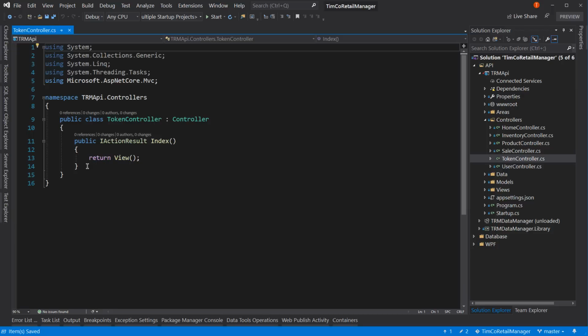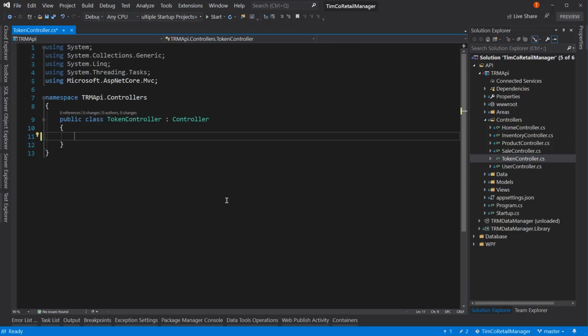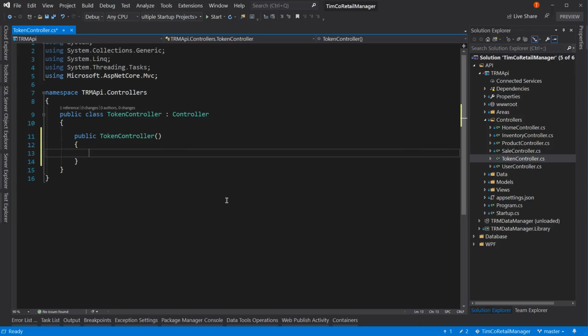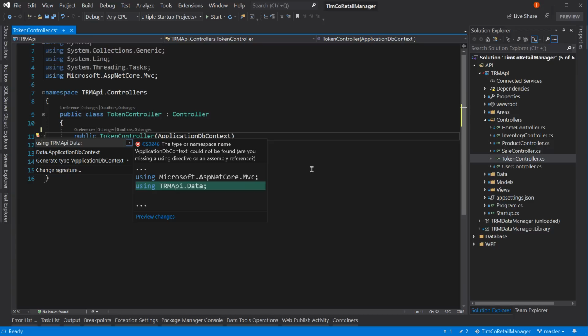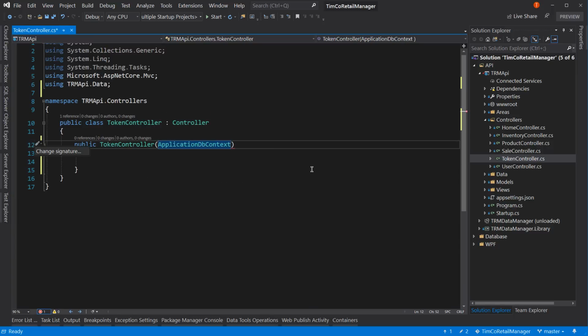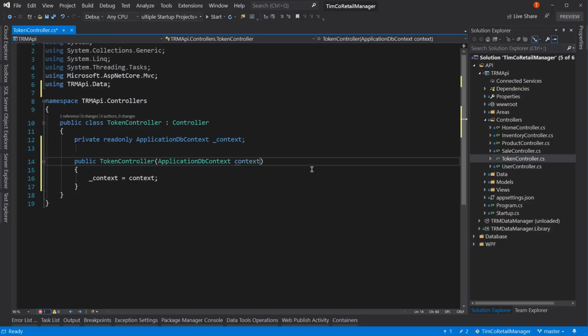Okay, so let's start off. I'm actually going to wipe out the index for a minute. We're going to start over entirely, from scratch. Let's first start with a constructor that asks for two things. The first thing it's going to ask for is the application DB context. So we're going to do our using for that, and then we're going to say context, and Ctrl+. to add the private field for that.